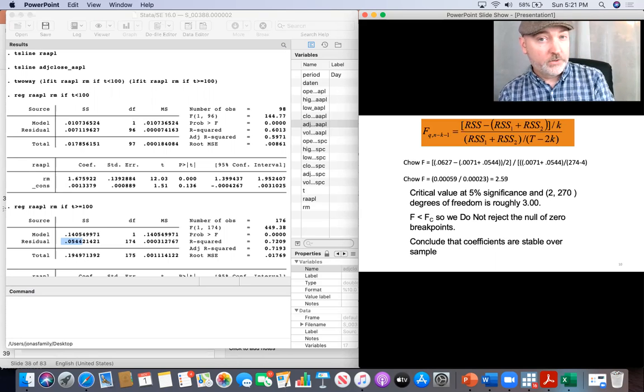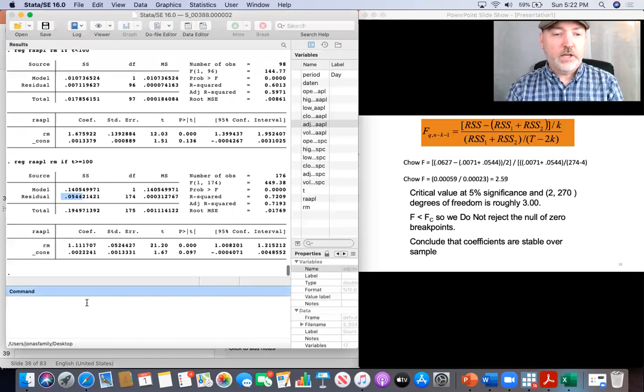So let's be very clear about this, right? This is kind of the downfall of the Chow approach to breakpoint testing: I just tested 1 point. All that means is the 1 point that I tested wasn't significant. Doesn't mean that if I tested it at observation 98 or observation 102 or anywhere else in the sample that I wouldn't find a break. It doesn't mean that at all. All we're saying is, okay, the 1 point I picked out with a kind of very cursory visual analysis was not, in fact, a significant break.